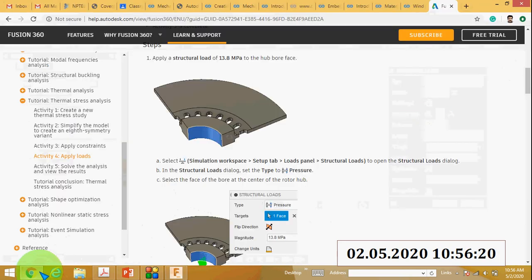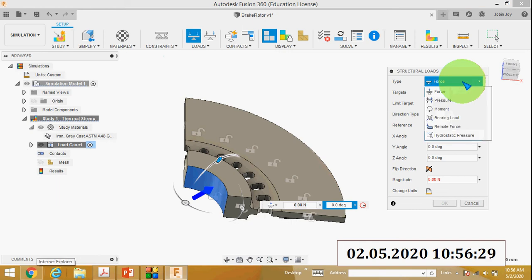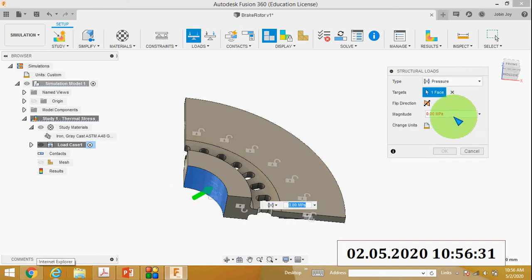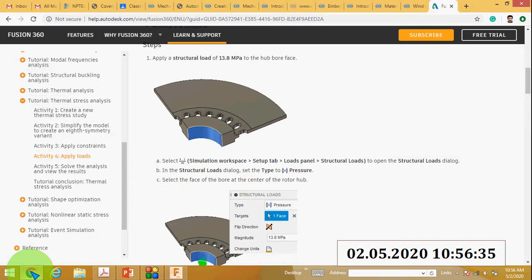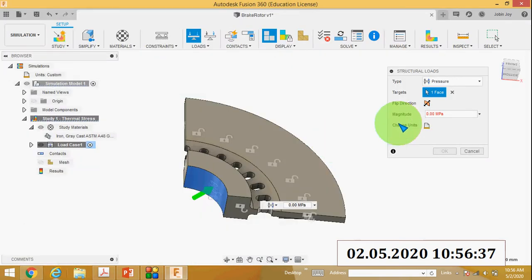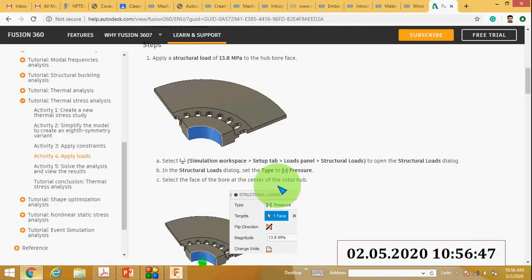Then here you can see the structural load; set the type to pressure. So you have to change the type to pressure, and enter the value of the magnitude as 13.8 megapascal.